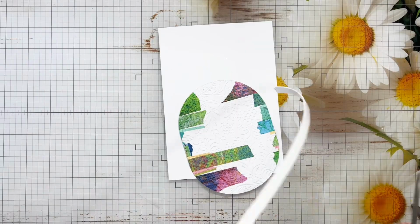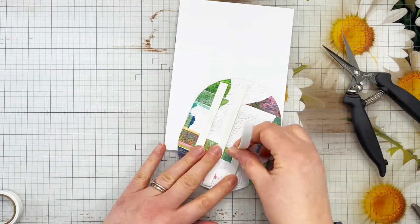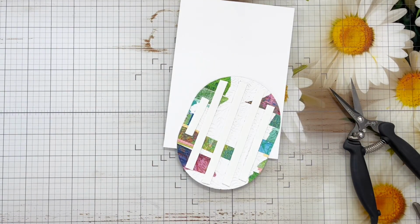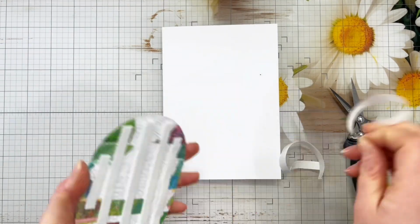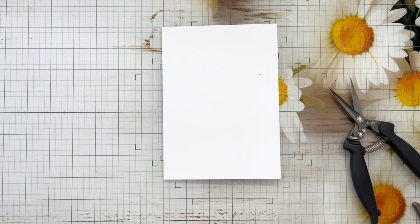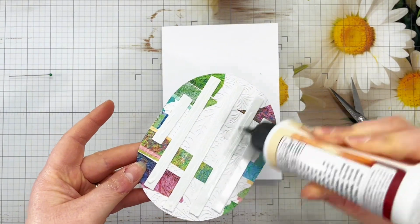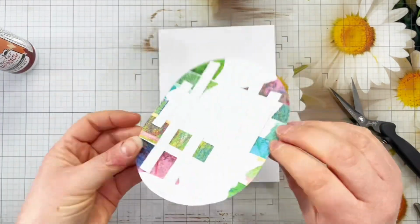So I've brought in a side folding 5x7 card blank, and I'm just going to add some foam tape to the back of the oval. I just want to add a little bit of dimension because I really want the washi tape panel that we've created to stand out, and it's going to be the main focal point on the card. So I'm going to add some liquid glue as well to the back of that foam tape, just so that I've got a little bit of wiggle room and can make sure it's nice and centered on the card.